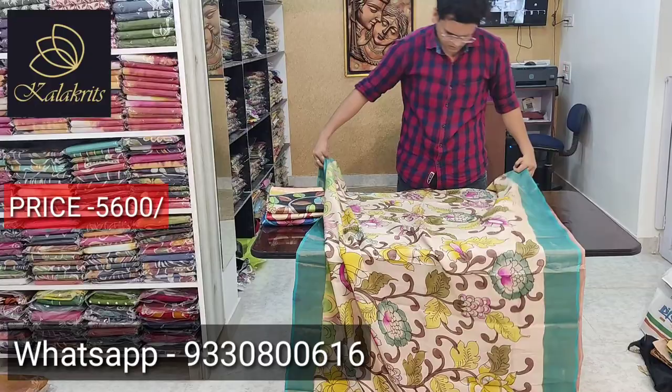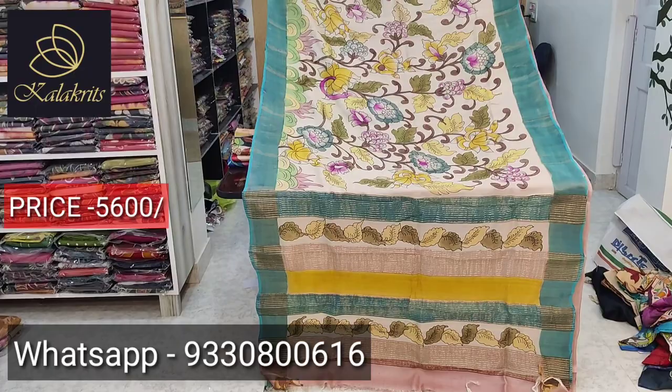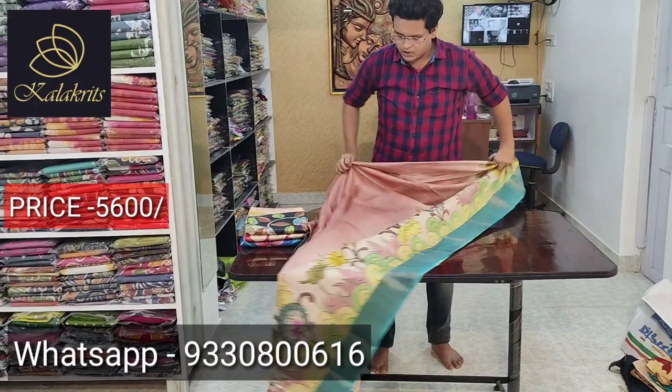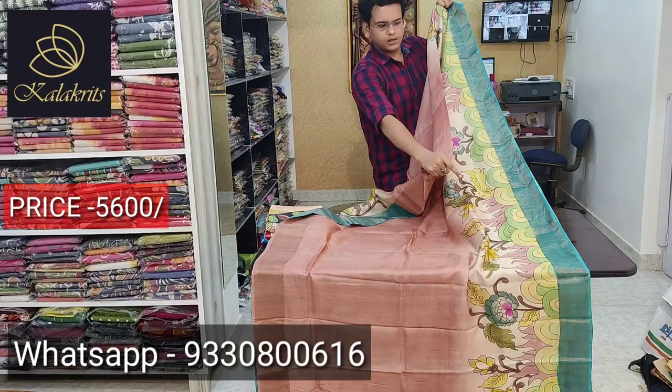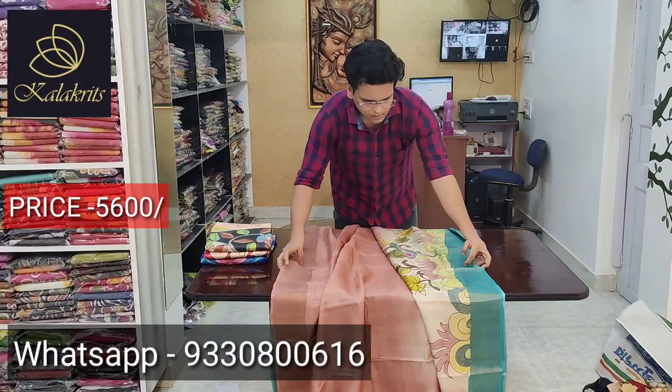This is a full saree. As you can see, beautiful floral work is on the saree. This is the body. And now see the back part. This back part is on peach color. This is a peach color. And the floral work again is by the side, like other sarees. This color is peach. And the floral work is going by the side. The price of the saree is 5,600 rupees.